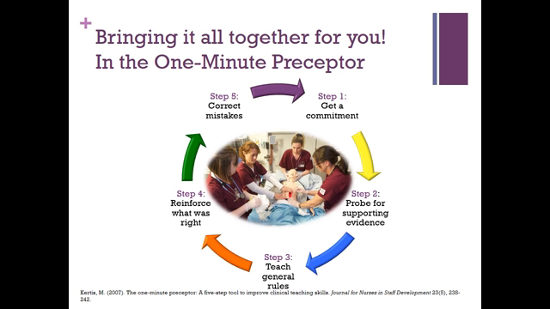Step 4 is where you will reinforce everything that the student did correctly, even if they made some errors. You start with what was done correctly so that they know how and what they should be doing correct the next time. Then, making sure you correct any mistakes, that would be your last step, step 5. An important takeaway in this process is to remember to be specific in your feedback.